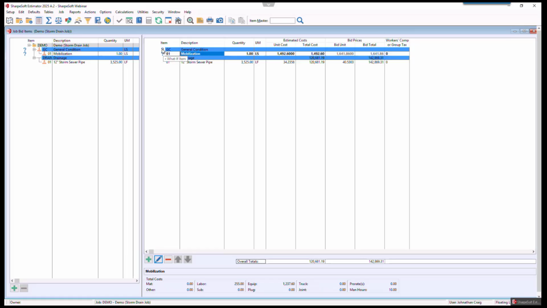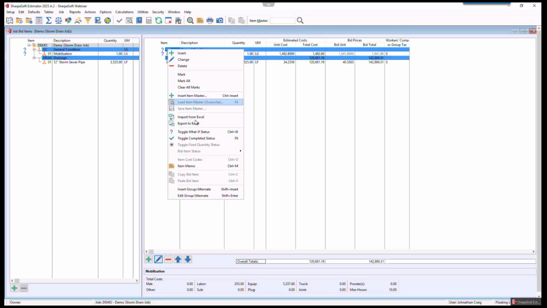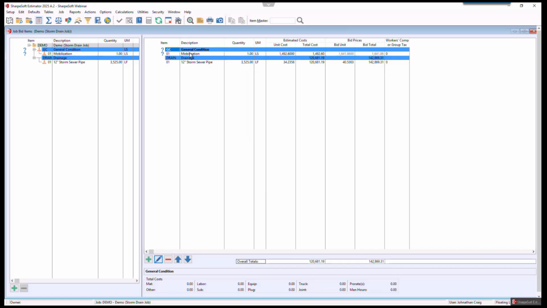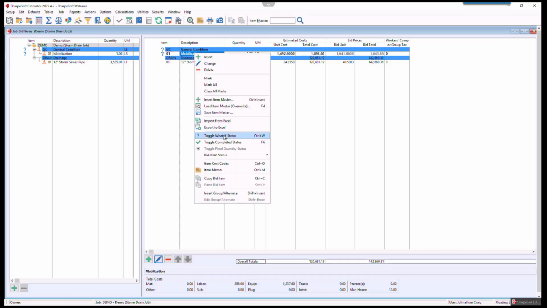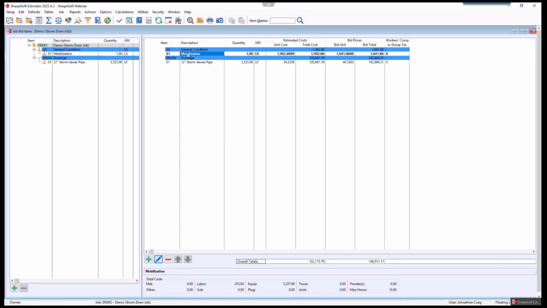And you could do that for whole groups as well. If you had a group of items, you could also right click the group level and then toggle what if status. But in this specific scenario, I only have one item underneath that, so that's why it does both. Okay. Conversely, you could also right click in here and then toggle completed status, which means you're done with that bid item.